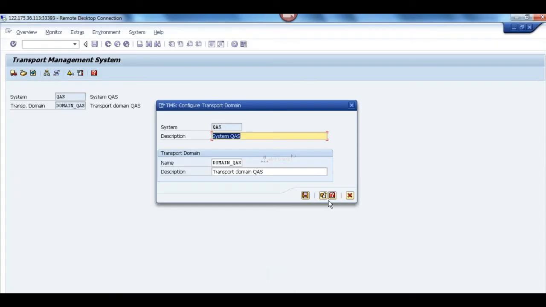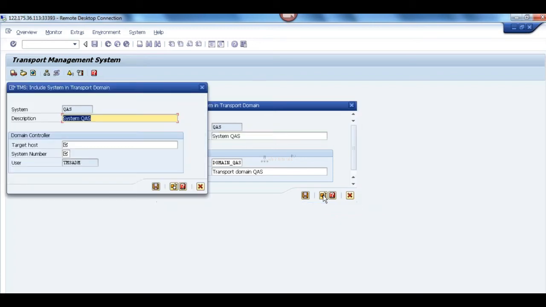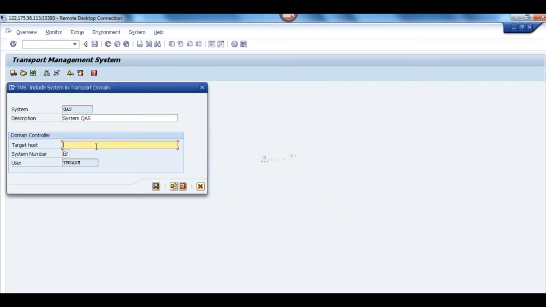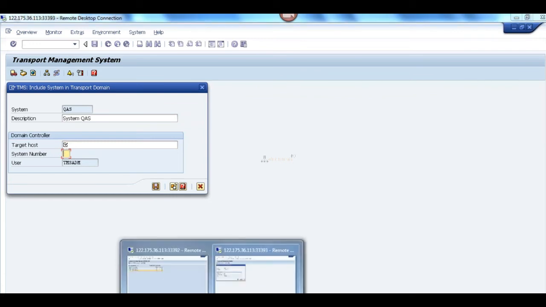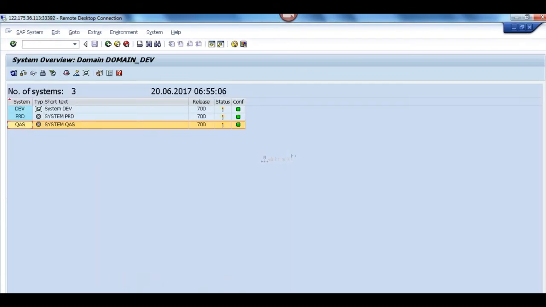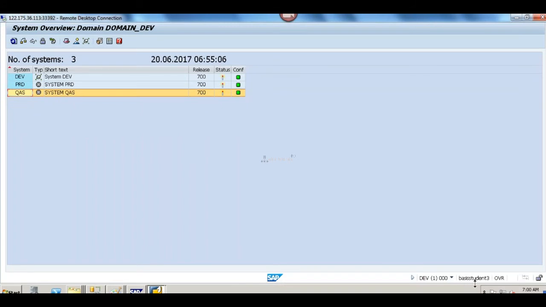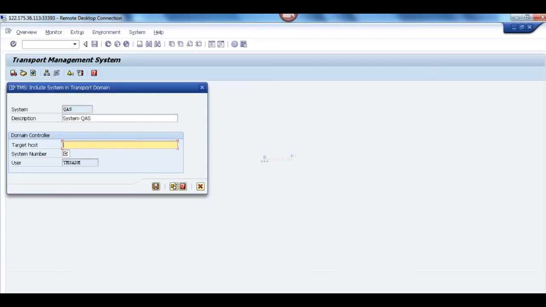For that, click on other configuration. Now it is asking me the domain controller name. What is the target host? What is the system number? The target host is the domain controller host. Yeah, Basis Student 3 is my target host, right?